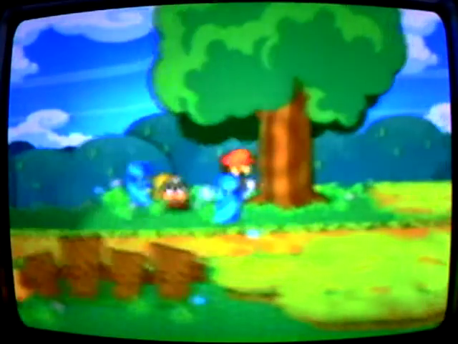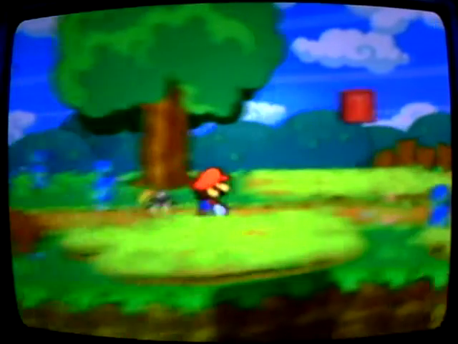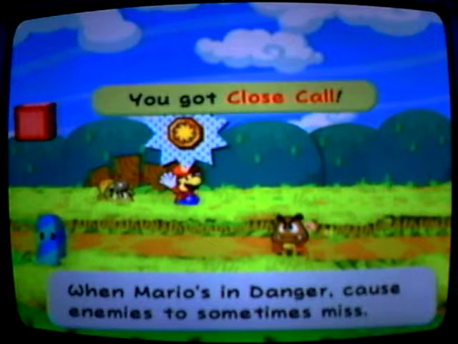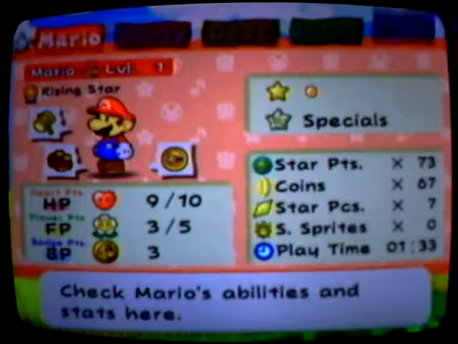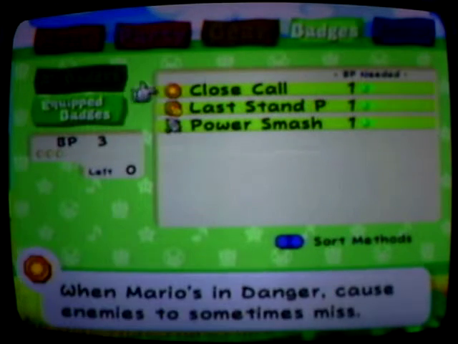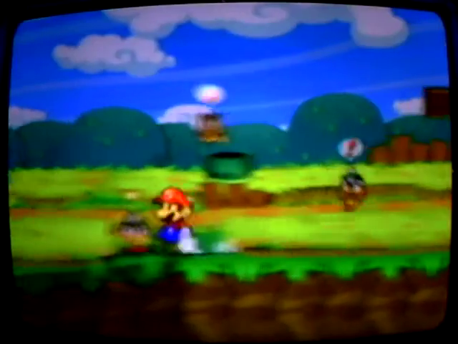Don't worry, you ain't gonna find letters in this game. Got the close call badge. When Mario's in danger, it causes enemies to miss sometimes. All I have is mushrooms so far for items. You can only carry 10 items in the game.